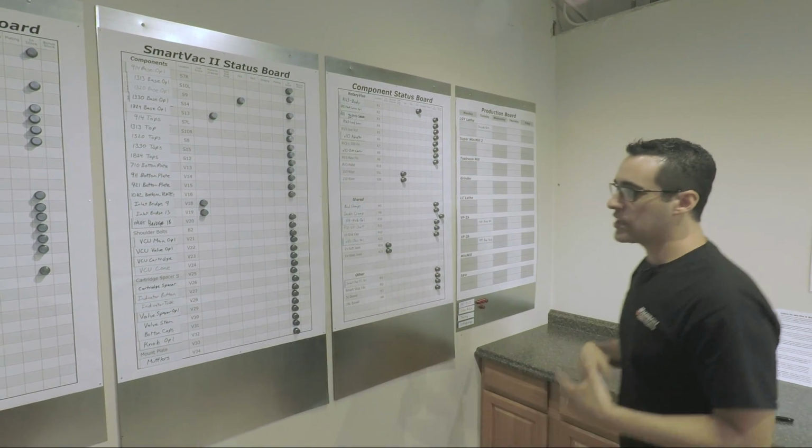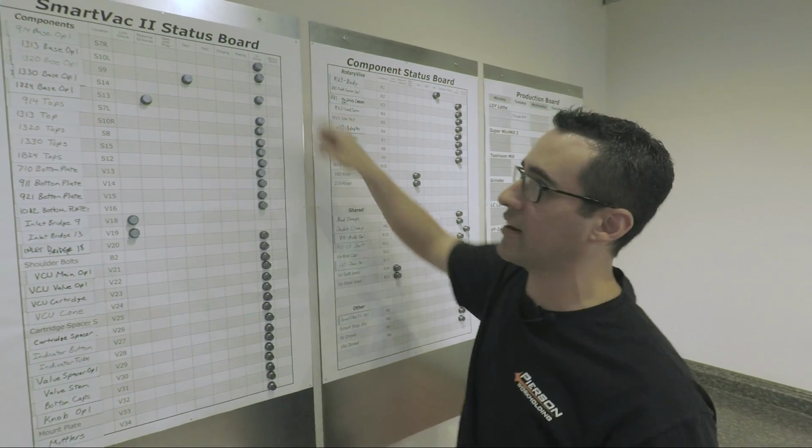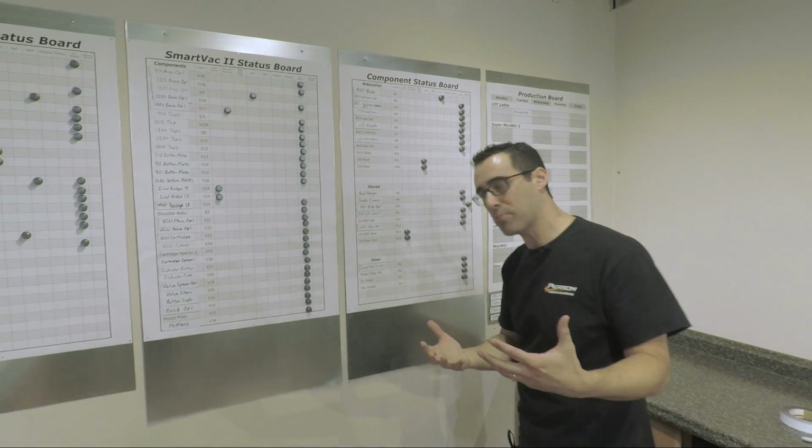The other thing, we added a column since last time, continual improvement: bonus stock. I don't like to call it overstock because we don't overproduce.